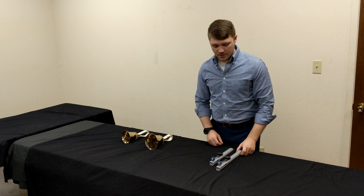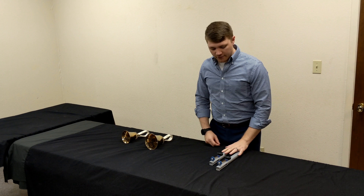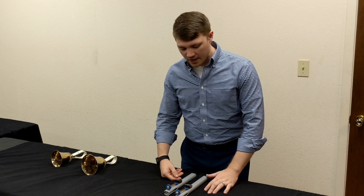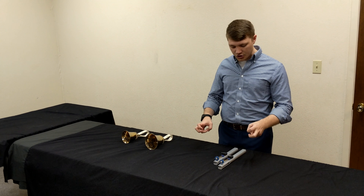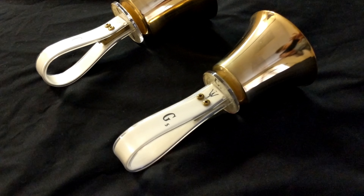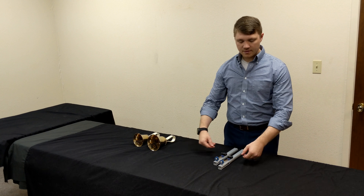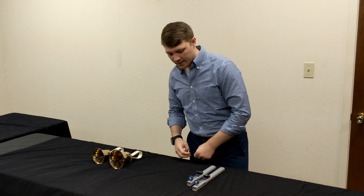So that's just a basic thing about the differences between the two and the history behind where they're at as instruments. As hand chimes were created as a teaching and preparation tool for the hand bells, they also often — I've got these Suzuki hand chimes in front of me — and you'll notice that they have, in addition to the pitch on them, the music showing where it's positioned on the staff, right on the hand chime itself. This is much different than these hand bells, which just give the pitch class. So it's very obvious that the hand chimes are designed as a greater teaching tool, as opposed to an instrument in and of itself.